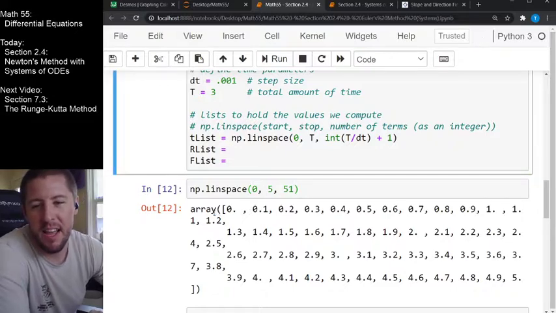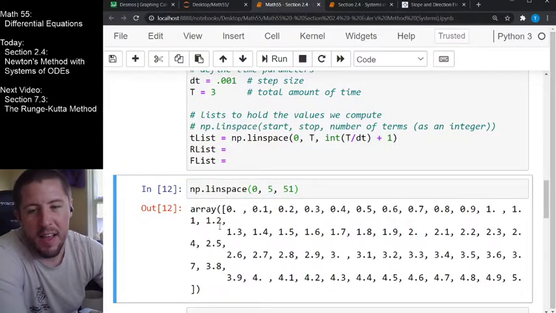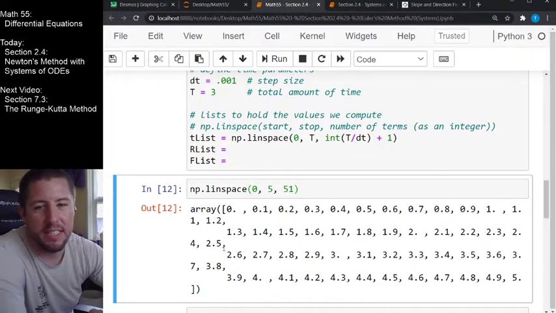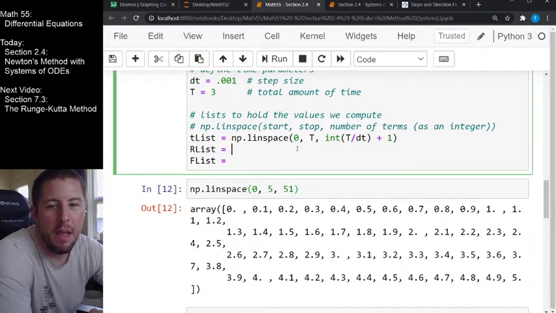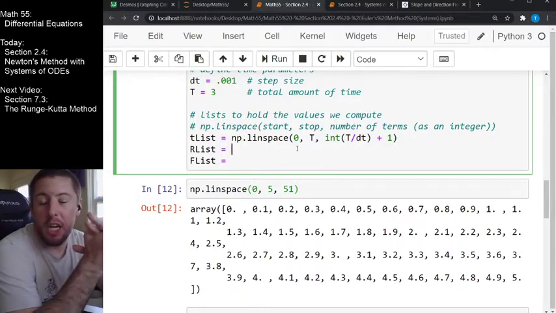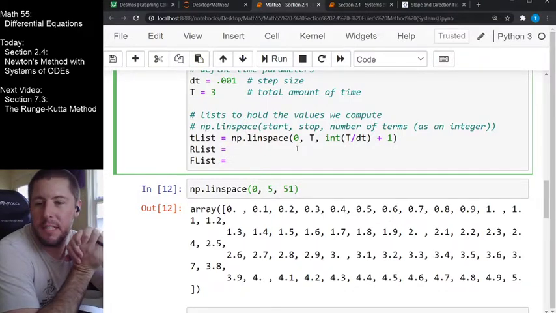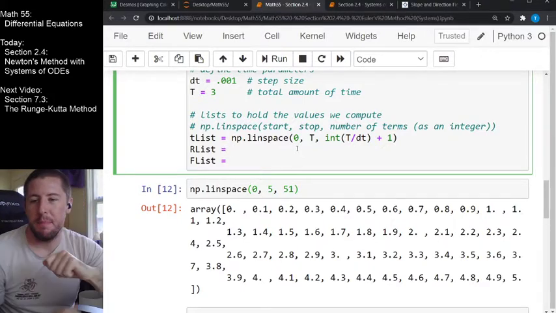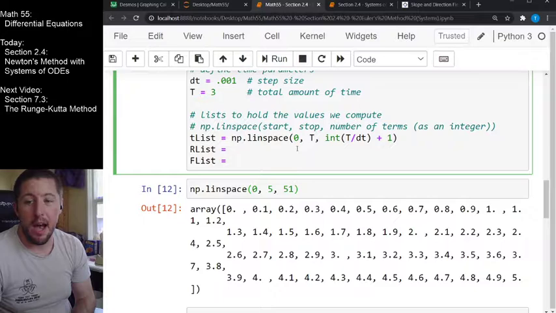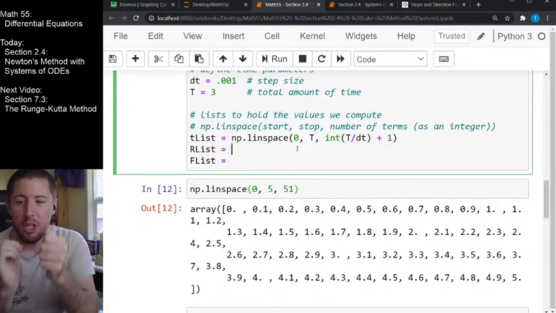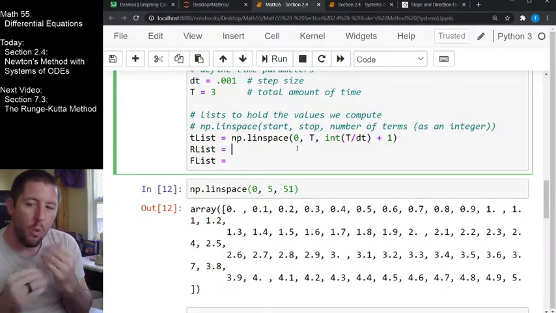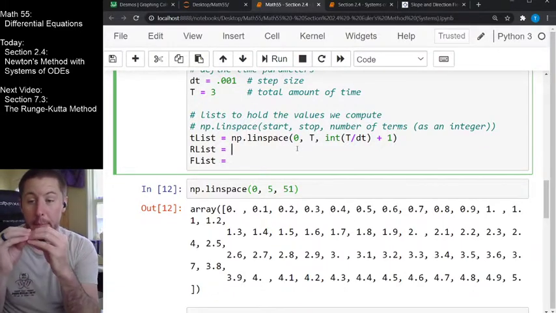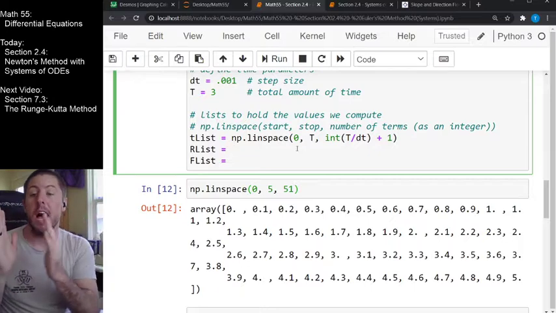And notice, by the way, it's calling it an array instead of a list. That's because this is a NumPy specialty list, but it's behaving like a list. That's a technicality we don't need to worry about. Now, we don't have any values that go in our R list or in our F list yet. What we did last time is we kept on appending things to the list, saying the list only had 1 item, let's stick a new item onto the end, a new item onto the end. We're going to do this one in a little bit of a different style today. What we're instead going to do is build a list that has all the number of slots already in it.